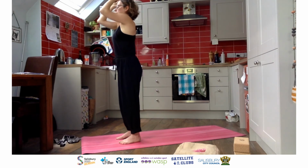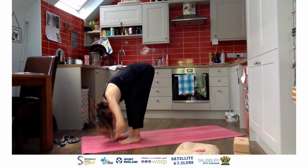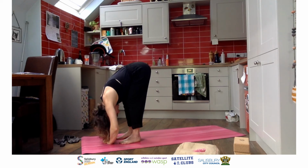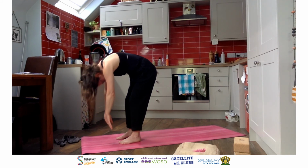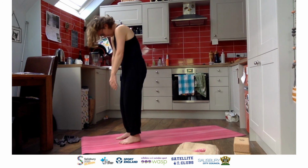And then bring the arms down in front of the body, folding at the hips. Keep that bend in the knees. Come all the way down. Head is heavy, arms are heavy. Feeling that length through the back of the legs again. Find the bend that you need in your knees in order for you to be able to get the most out of this. Doesn't matter if your hands are on your feet or your ankles or your shins. And then on the in-breath, slowly rolling back up to standing.